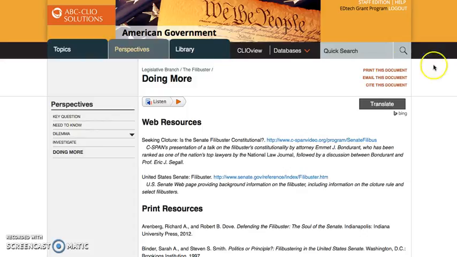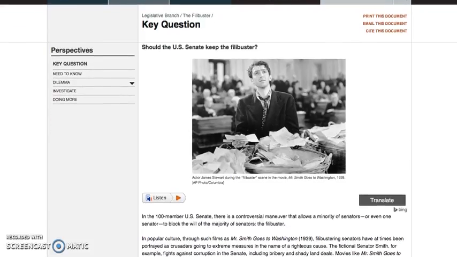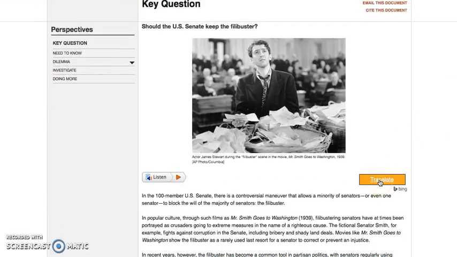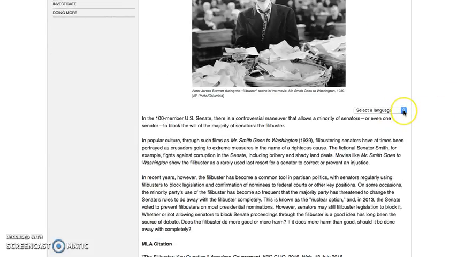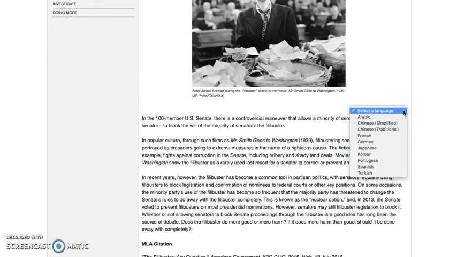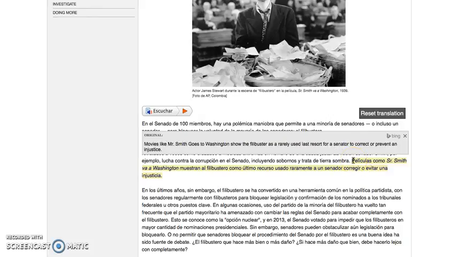Now we're going to see how to make this information more inclusive. The first item I'm going to show you is Translate. You just click on the button that says Translate, and a little pull-down box appears. You want to select your language. You'll see here that 10 different languages are available to choose from. We're going to choose Spanish because that is the largest foreign language population in our school. You also notice that if you highlight a sentence, the English version of that sentence appears for comparative purposes.